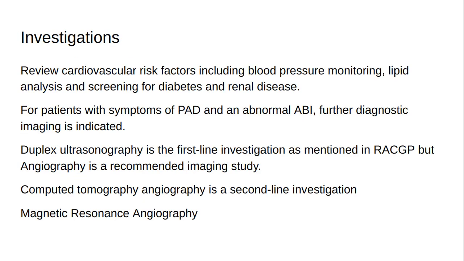Review cardiovascular risk factors including blood pressure monitoring, lipid analysis, and screening for diabetes and renal disease. For patients with symptoms of peripheral arterial disease and an abnormal ABI, further diagnostic imaging is indicated. Duplex ultrasonography is the first-line investigation, with stenosis greater than 75% considered clinically significant as mentioned in RACGP, but angiography is a recommended imaging study.